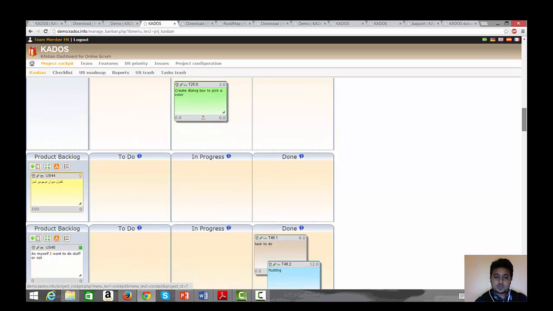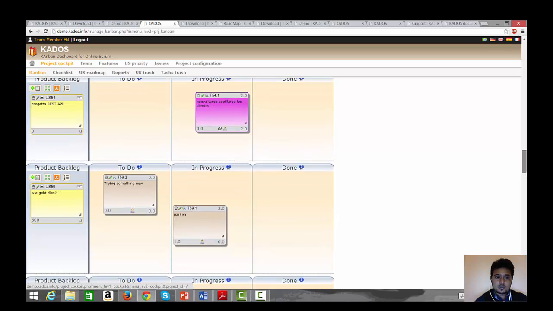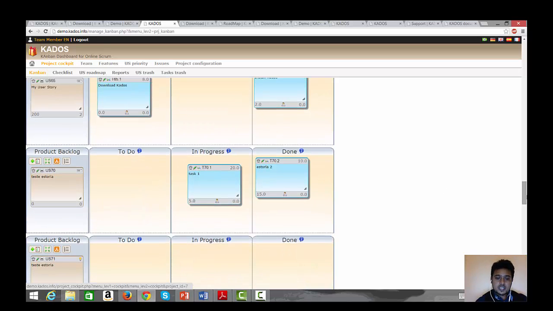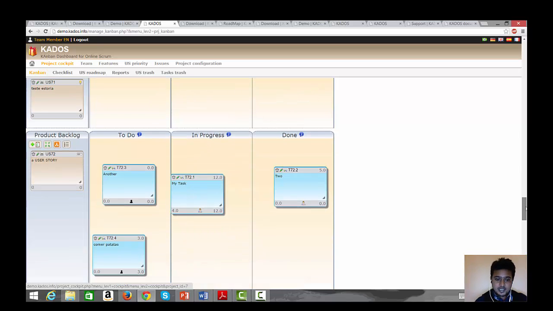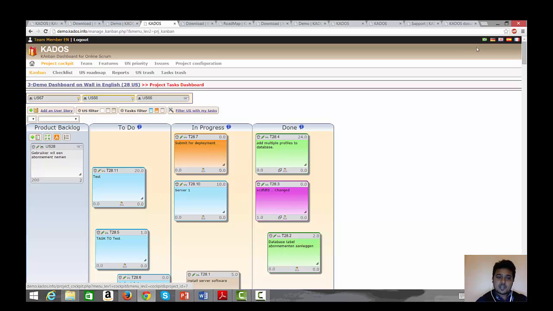Every team member working on it will put it in progress, and when it's done, he'll put it in done. Then it goes back to the Scrum Master. He'll check it, he'll approve it. If it's fine, he'll update it, and then the owner will see in his profile that these are the done projects, these are the done user stories for this.